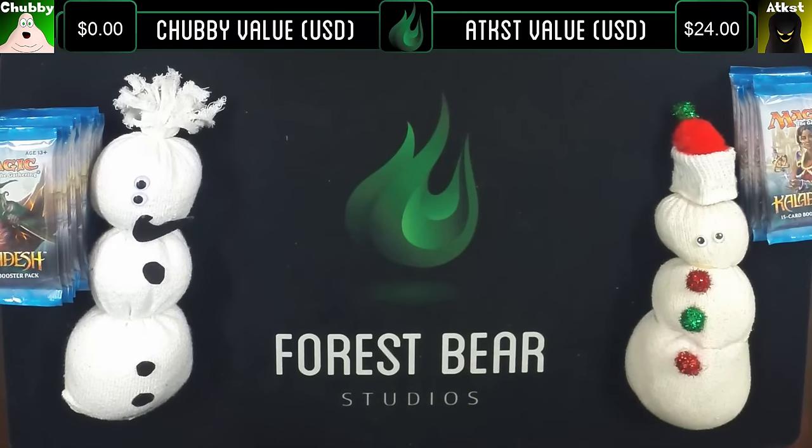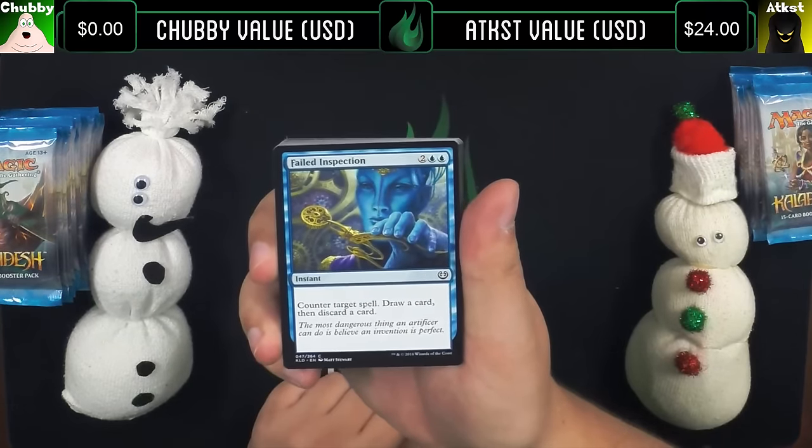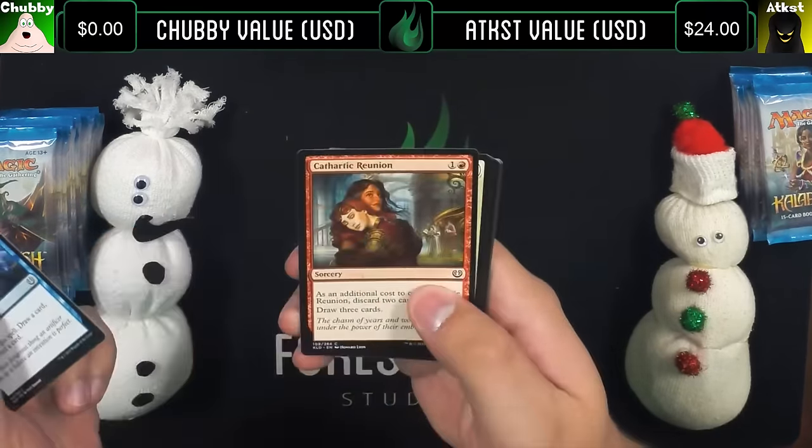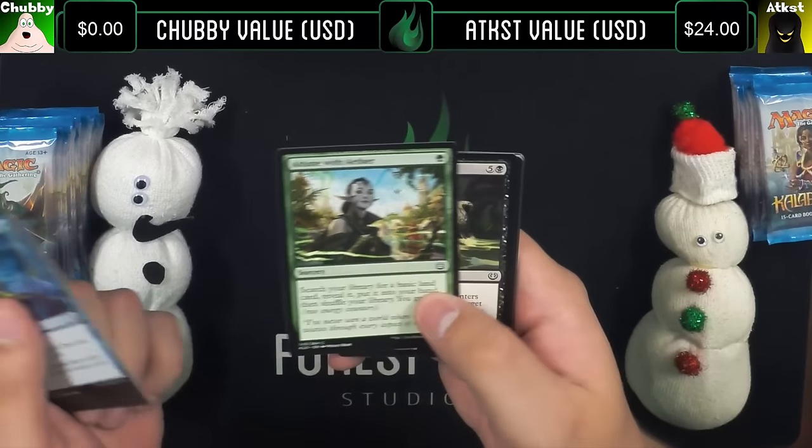Wow, 5 mana, 3/4 flyer. Wonder if that's still good in this day and age. I guess it failed inspection. Aha. Another Cathartic Reunion. That's a good one. Probably want 4 copies of that. Yep.